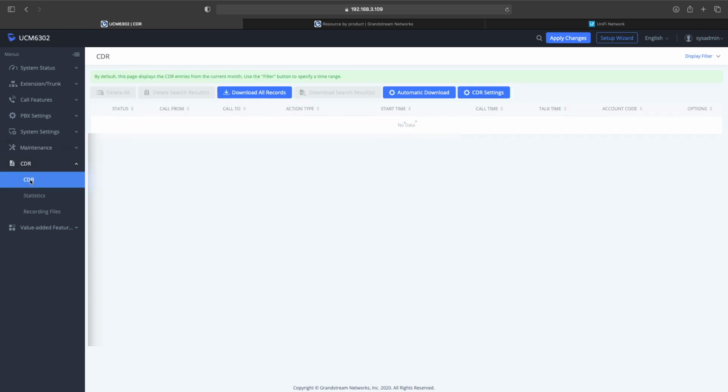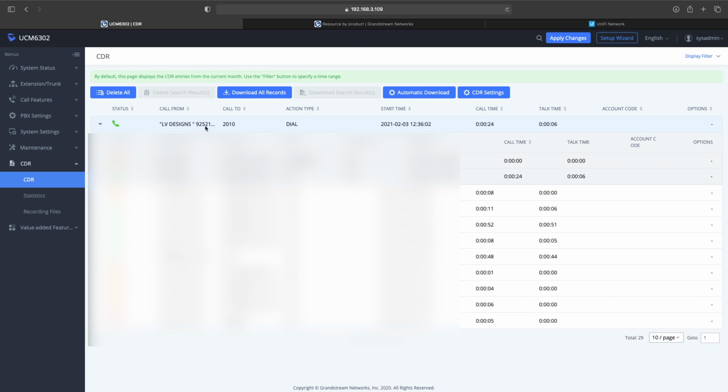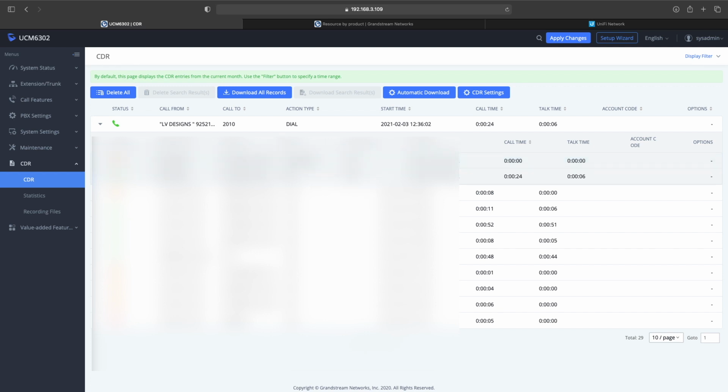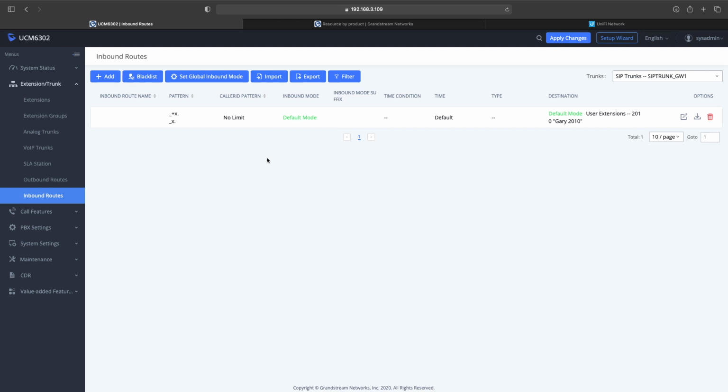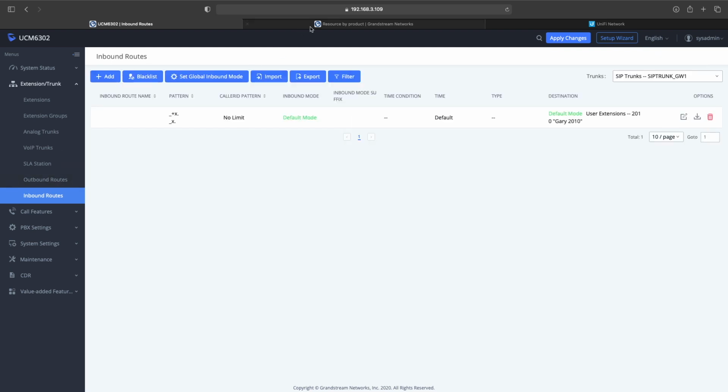This is the call that was coming in, the 1-925. So that's a good way to see if your provider is providing a 1 before or not, if you're in the United States. You've got to figure out how your calls are coming in from your provider, with the plus sign or without. The SIP provider I use puts a plus sign in front of the number coming in, and so you can see that in the call log.